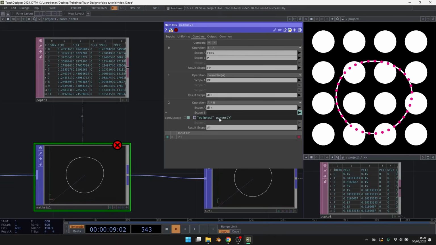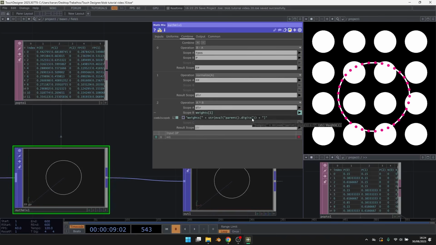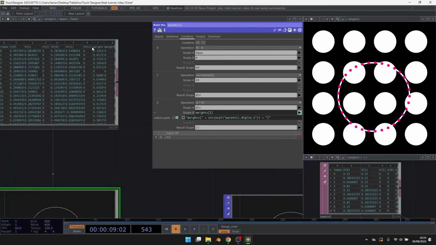So parent digits, so here let's make this correct this, and then we subtract one, so it is the weight 0.